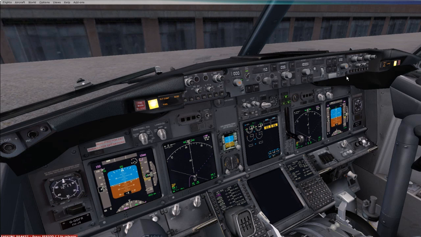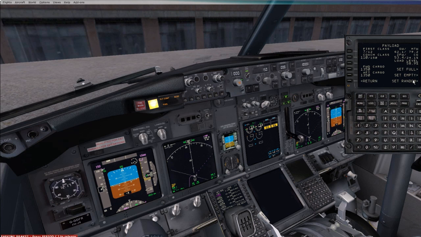Okay, so we should be able to arm LNAV and VNAV. We can't arm LNAV. That's alright. Autobrakes to RTO, I guess. We'll shut up all these doors as well that GSX is asking me to do. So doors, left entry aft and left entry forward. They're all closed.